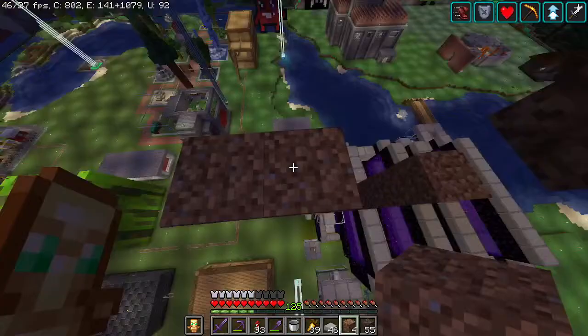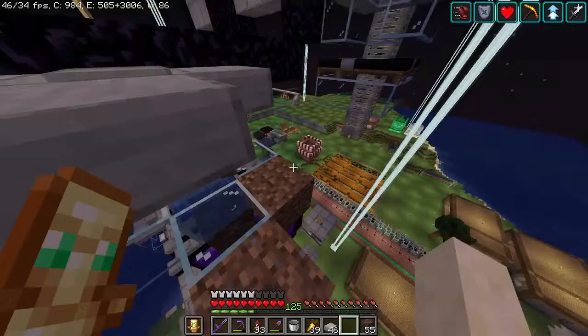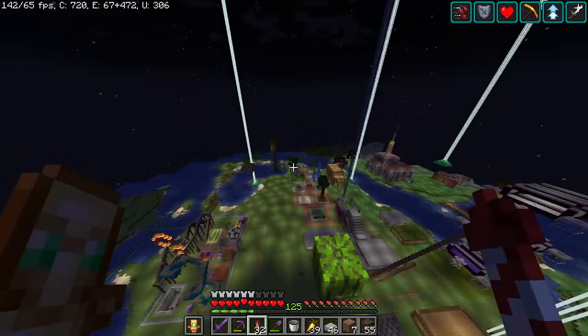Oh my god, one block short? Are you kidding me? Are you serious? And I'm out of dirt, too. Why is my life so hard? There we go. It's okay, we got more dirt. Bro's game broke for a moment. I just tabbed out. It's okay.